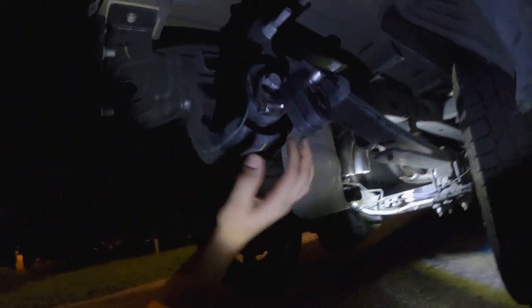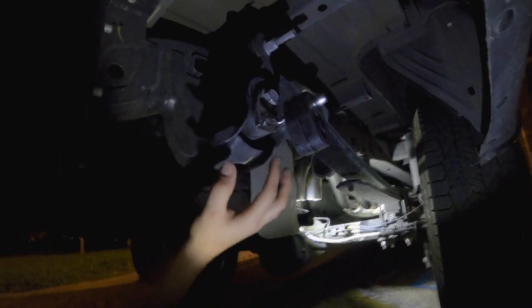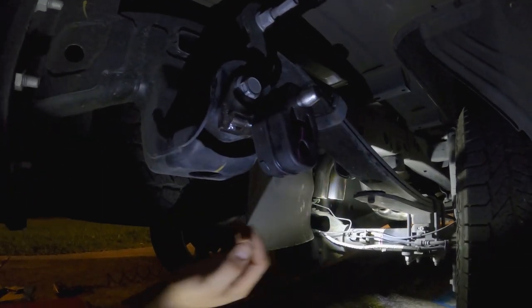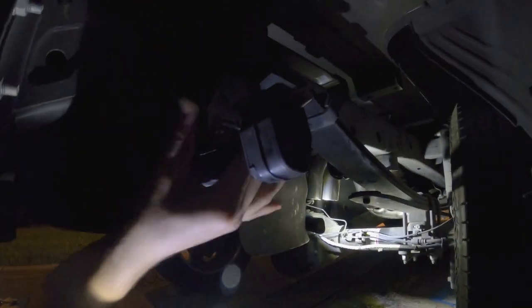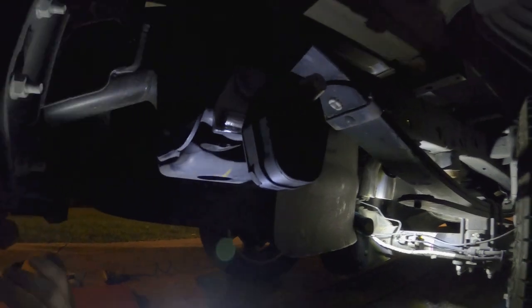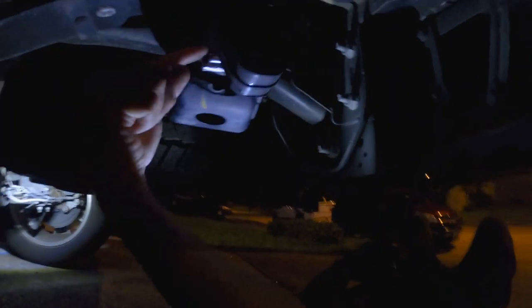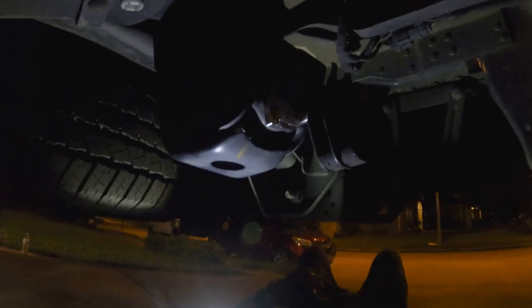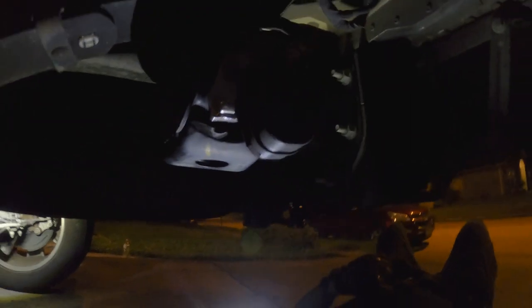All right, guys. So here's a new bracket that we installed on the leaf bolt right here. Here's the bracket. Here's the isolator. And then we went ahead and tightened it already, so it's good, ready for the actual muffler piece. You see it? Yeah, we can see it. Okay. And then we did the same thing on the other side, just so they can get the idea. So the new bracket here, and then the isolator right there. Ready for the actual pipe. So let's go ahead and get that installed, and we'll show it to you guys.